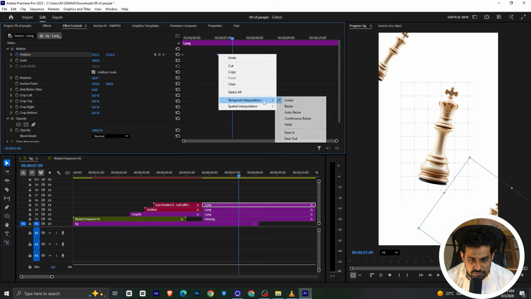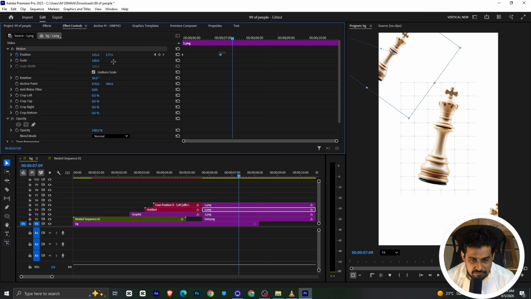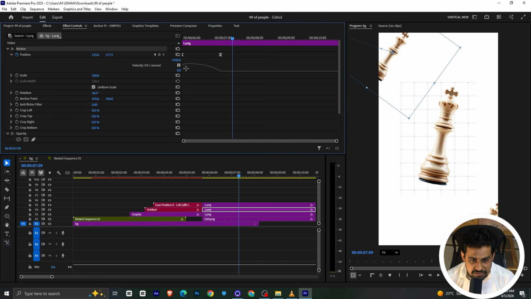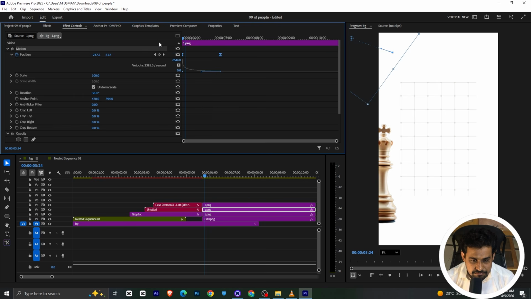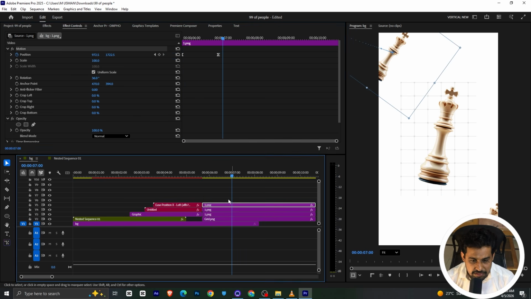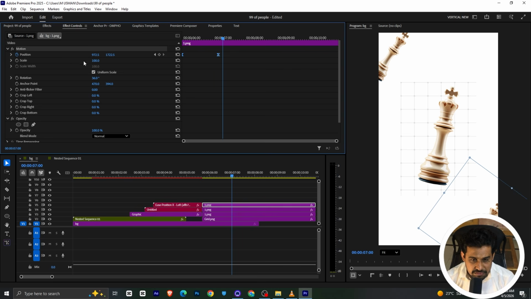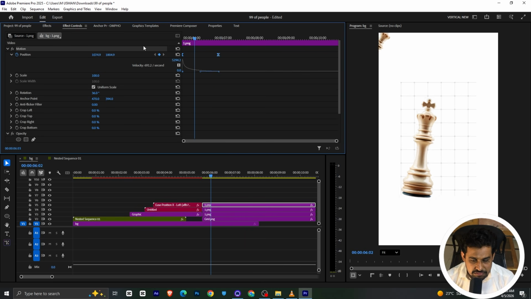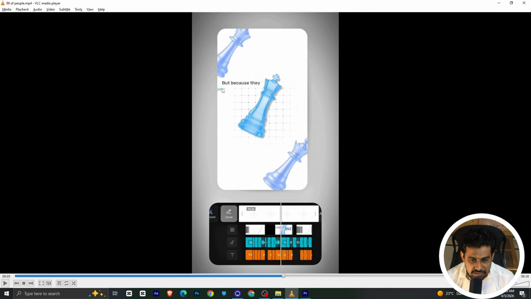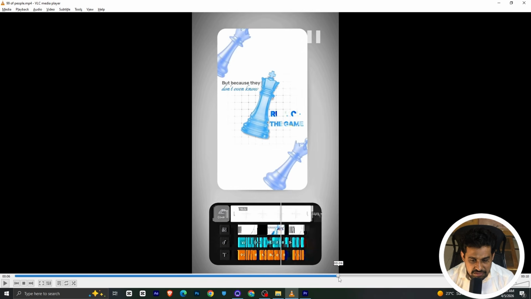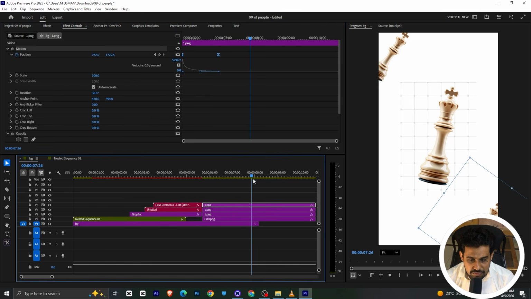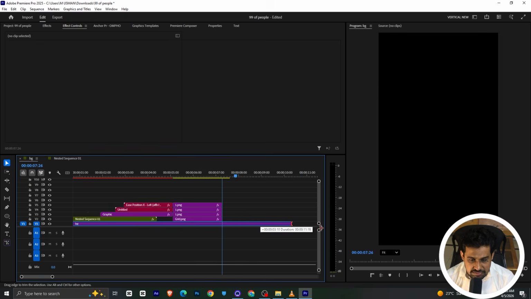I can select both of these keyframes, ease in them, and for this one I will just simply ease in it like this. And in this section we can make the graphs better like this. Perfect. And we can just simply do the same with these two keyframes as well. We will make the graph to something like this. I think this is perfect, and then we can also add the text right here, and everything you can do better.